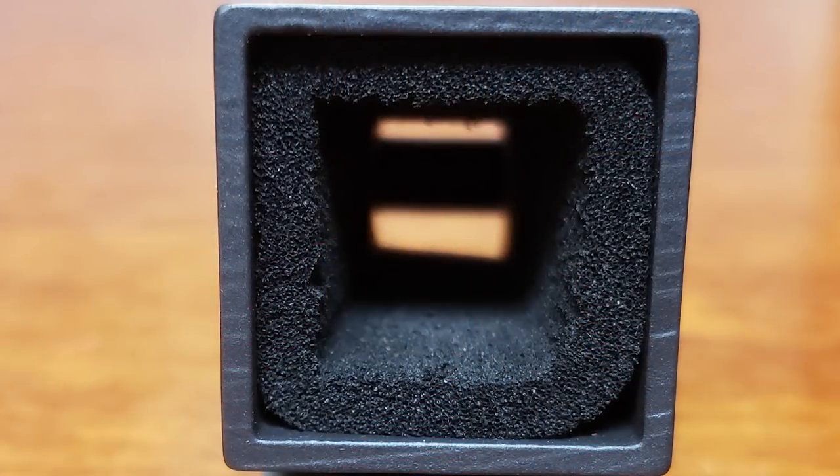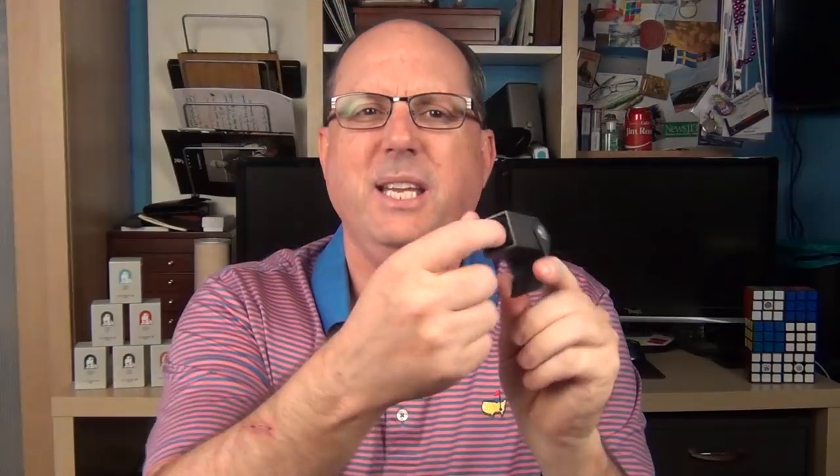Once you have it placed, you can rotate the body to the angle that you desire, and then you can insert your pen. Inside is a soft foam insert that will snugly hold the cap of your pen. There's an internal taper to the foam so that the further in you insert the cap, the tighter the grip will be. While this insert accommodates a wide variety of cap sizes, if you have a very thin pen, you can push out the foam from the back, reverse it, and put it back in — the smaller end will then be on the outside to better accommodate those really thin pens.